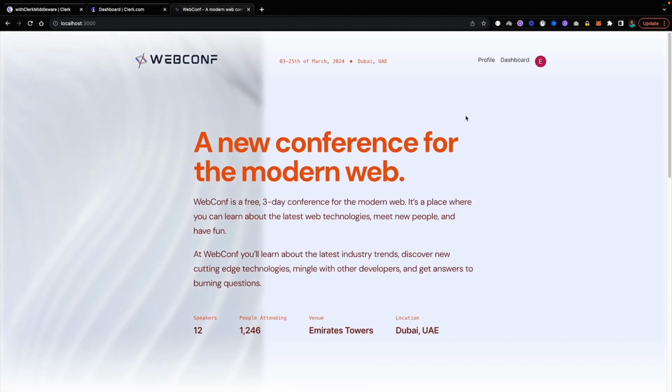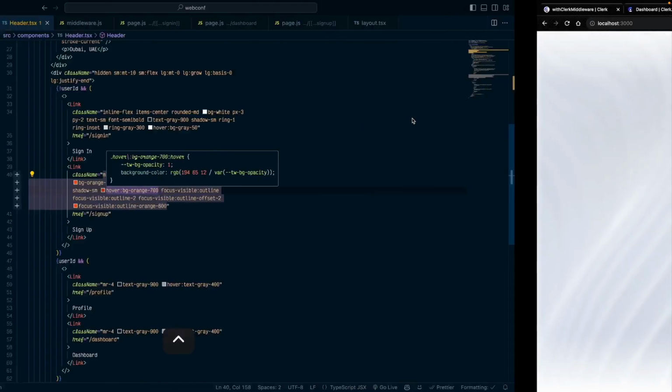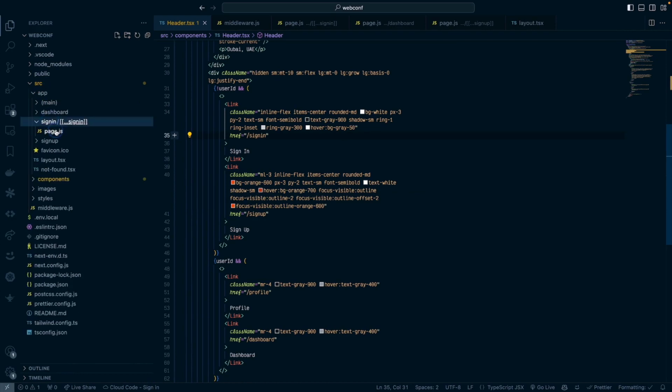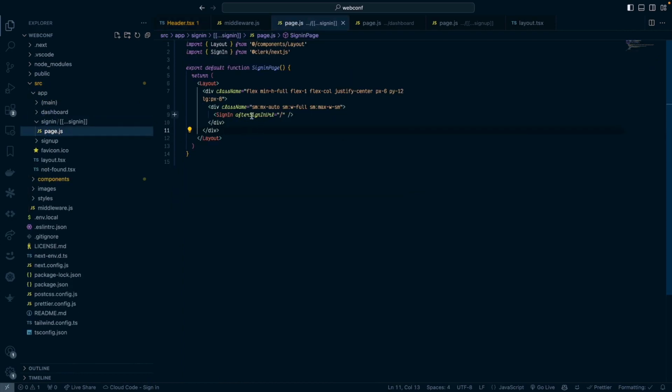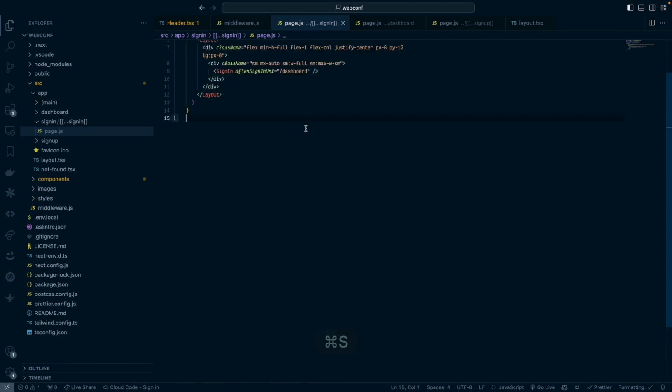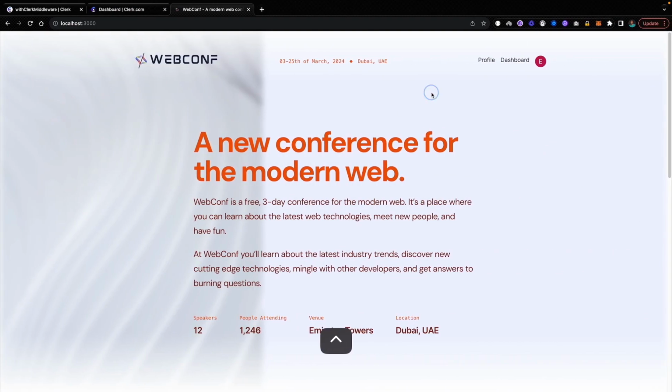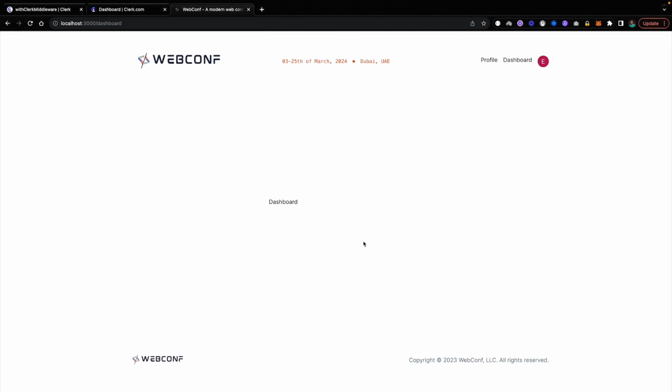And you can see that even after we signed in, it doesn't automatically redirect me to the dashboard URL. And that is because I didn't specify it in my sign in component. So let's go back and change that. I'll go into my app, sign in, page.js. And the afterSignIn prop is pointing to the home page. So instead of that, let's do dashboard. And now when a user is signed in, afterSignIn it's going to redirect to the dashboard page. So that's going to be the experience we want.